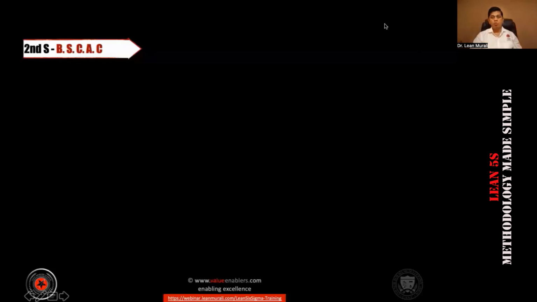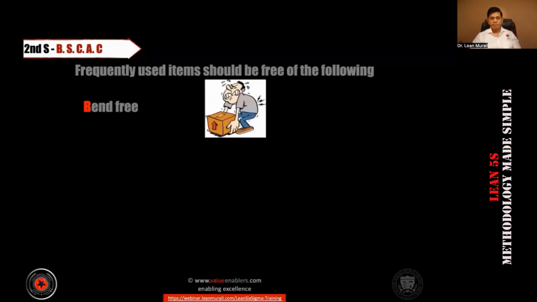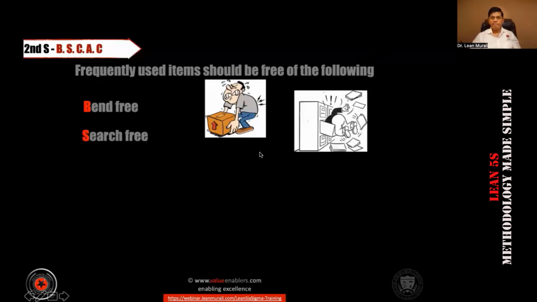What I mean here is that frequently used items should be free of the following. If any item is frequently used, it should be bend free. You should not keep bending and taking it again and again. It should be search free. You should not keep searching for it again and again.